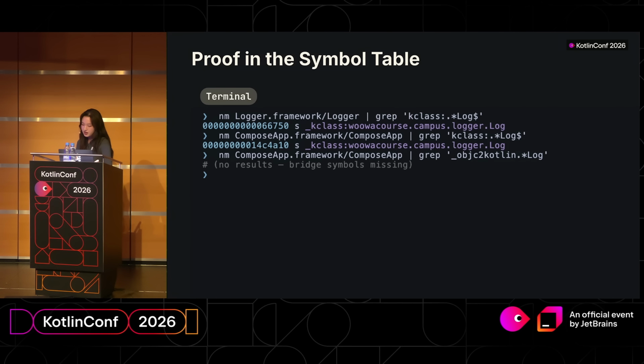And that means that ComposeApp's Log existed in the binary, but Swift has no way to walk into it. Swift could only see logger's Log, and meanwhile, Kotlin code inside ComposeApp was happily using its own internal Log with a different instance. We also ran the application at runtime to print the hash codes of the two instances, and as expected, two different hash codes printed out.